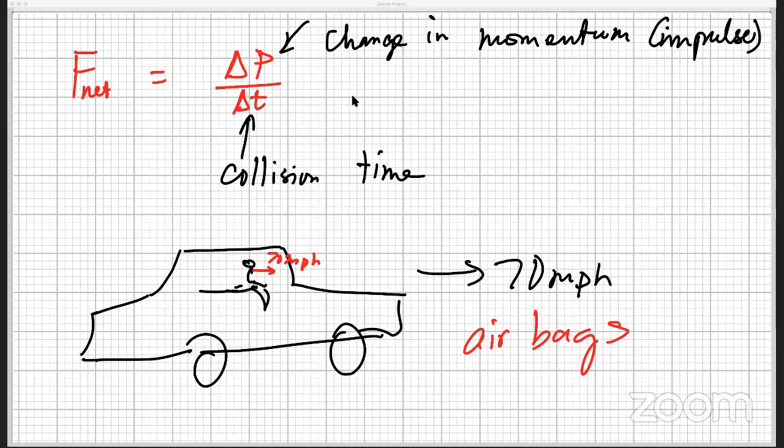This also factors into the various design of cars today. Most cars are designed with the windshield further away from the passenger or the driver, so that in case of a crash, the driver doesn't have an immediate collision with the windshield. So this simple equation has many everyday life applications. You can apply this also in contact sports like football, rugby, where different players tackle each other.